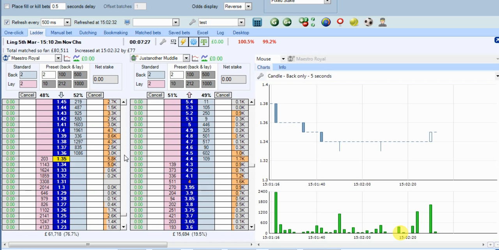It's an extremely low priced favourite, and subsequent videos will explain in detail how we take advantage of that and how we make a profit from that, because it happens time and time again. Low priced favourites, there's no value. So what traders will do, they will force the price up, or they'll look for value on the second favourite or the third favourite, which means subsequently that the price of the first favourite will drift. But that's not what this video is about.